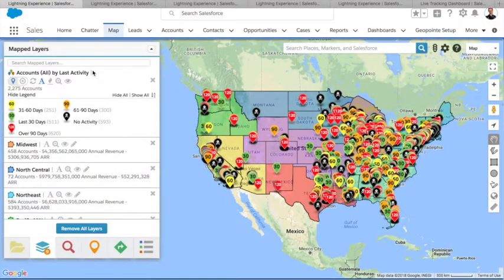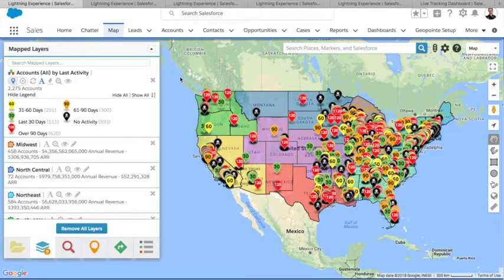Welcome to Geopointe, a #1 mapping tool within the Salesforce AppExchange ecosystem. What we essentially bring to the table is we geographically enable your Salesforce data within the platform. So we are a native application. We live here as a map tab within Salesforce. And essentially when you click on that map tab, you'll see this screen.